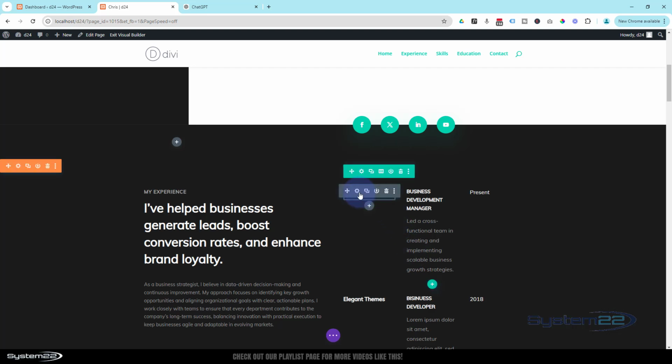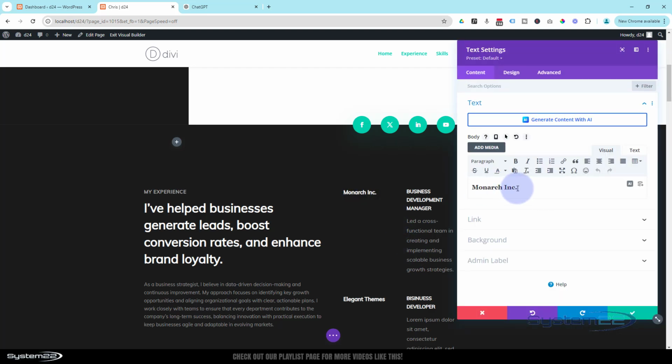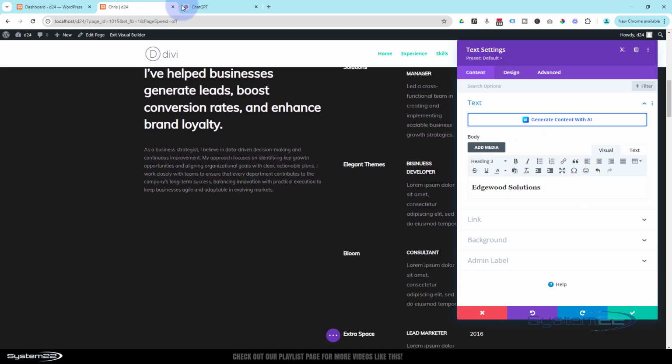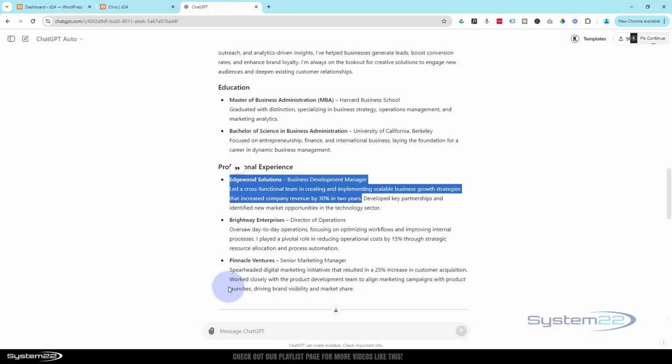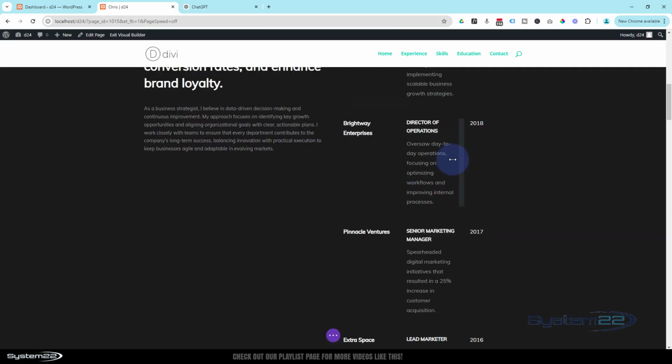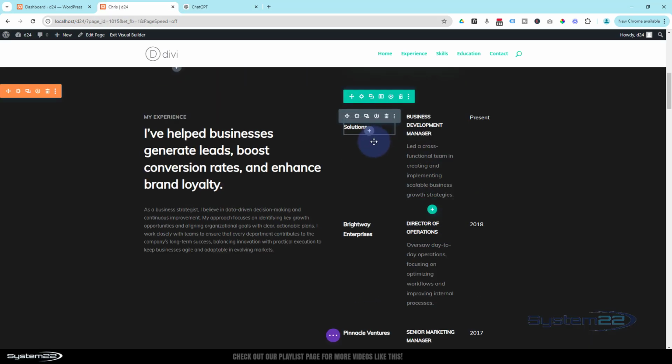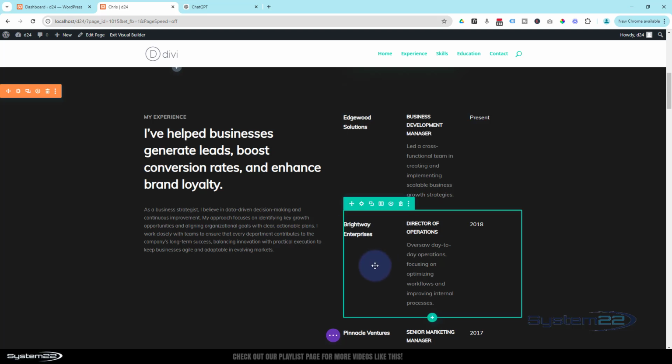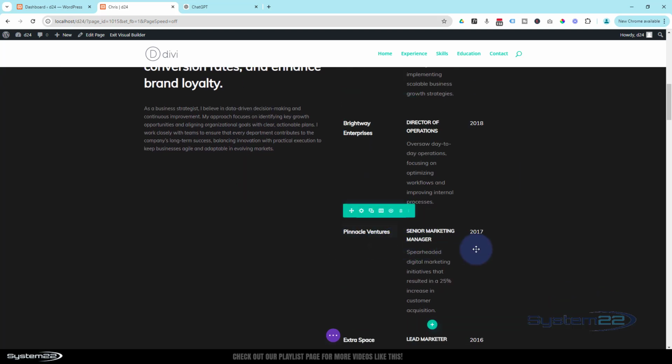And this is going to go in the establishment over here. And again, I'm going to select it, Control V to paste what I just cut there. Don't need that hyphen on the end. Great. Well, I'll do the same for a couple down below here, as I've got two more here. No point you watching me do the same thing, so I'll pause this and get that done. Okay, well, I've done the ones I want. I've added Edgewood Solutions, Brightway Enterprises and Pinnacle Ventures right there.